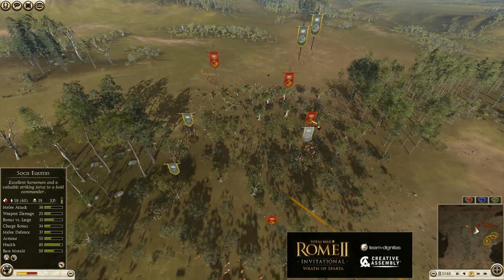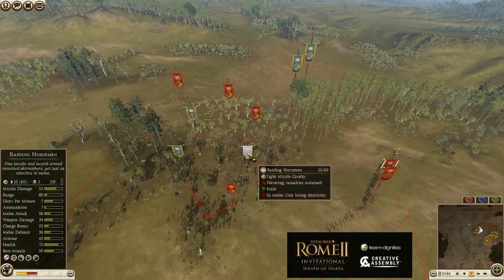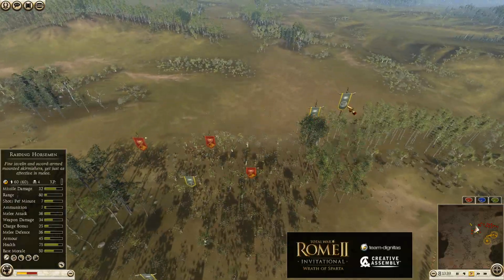I fast forwarded a bit too quickly, but yeah, you can see over here that the raiding horsemen are getting destroyed by Saucy Equites. This is a bad move by Duck, actually. He only got 3 kills with raiding horsemen.